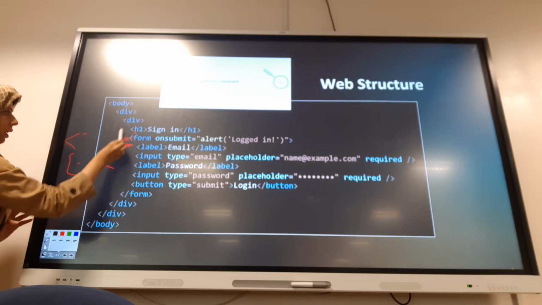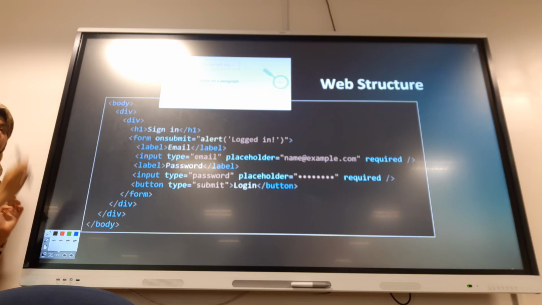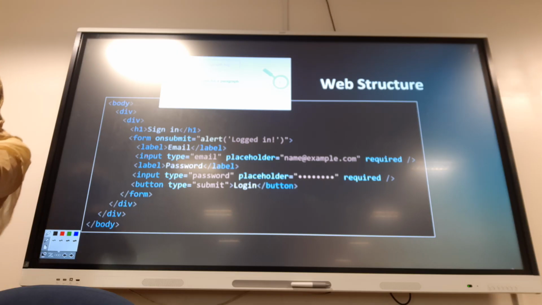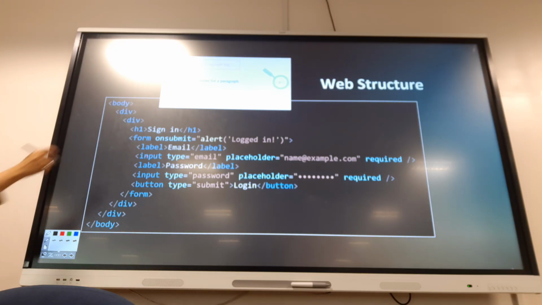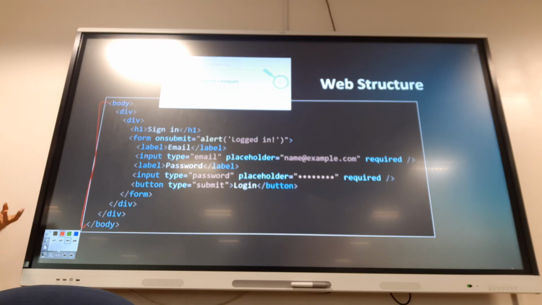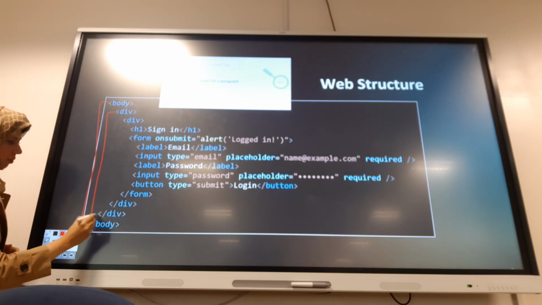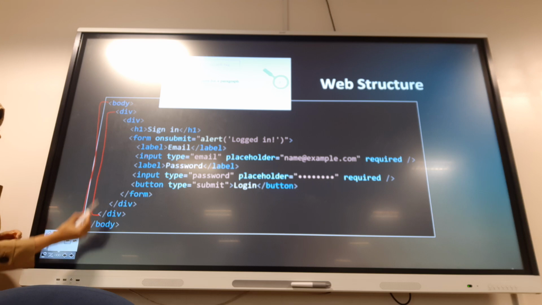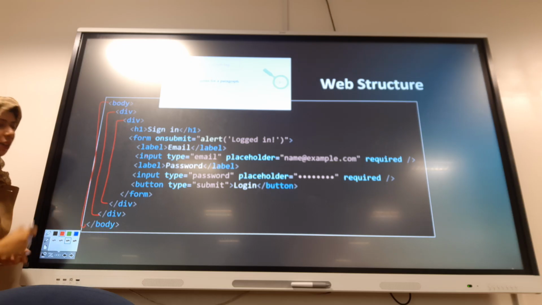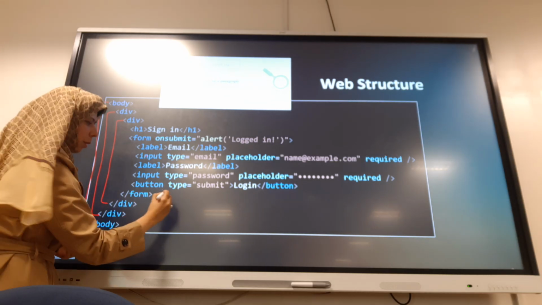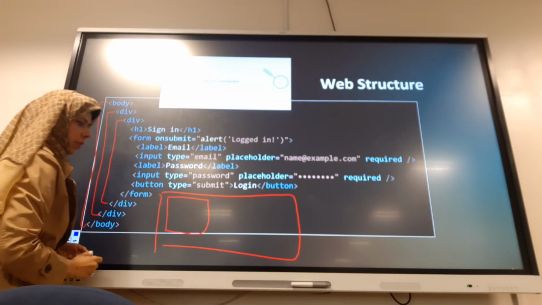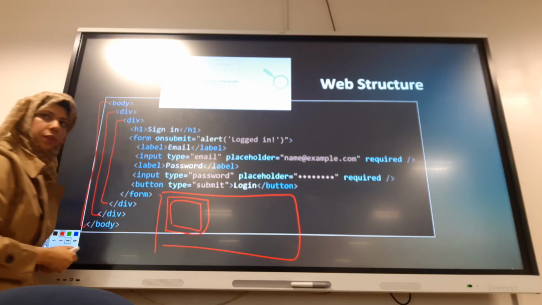Okay, let's do it. So how do we start? We look into our HTML file in two portions. First, it has head, then it has body, exactly. So this is now the body. The body is everything that you want to display to the user. So what comes here is a division. Do you see the scope now? This is my big division, which acts like a layout. Then here, I have inside it another division. Division is nothing but, okay, this is my web page. This is my division. And inside this division, I have another division, okay?